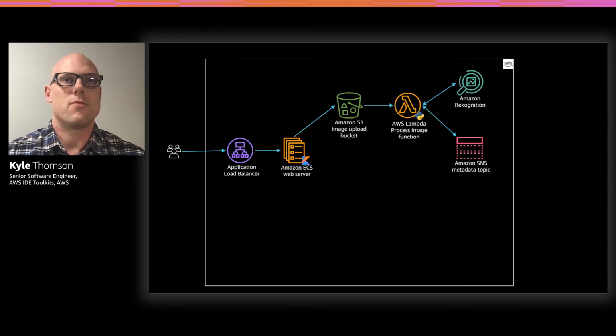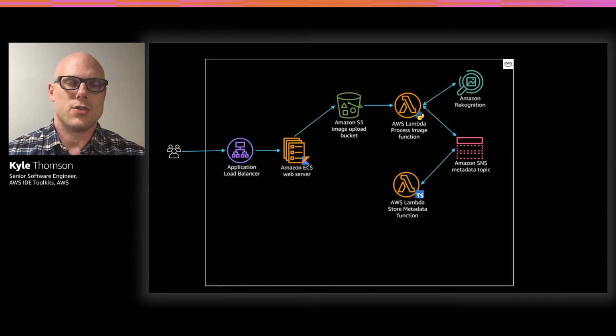Then once we get that information back, we're going to publish the metadata that we've gathered about that image into an SNS topic. And the topic has 2 destinations. The first is a TypeScript node-based Lambda function that we're going to use to store the metadata in an RDS database. So we have a traditional relational database here through RDS that's going to store the metadata for us.